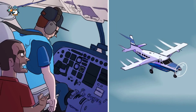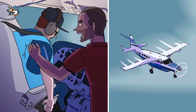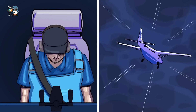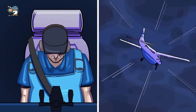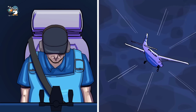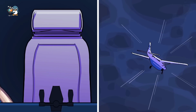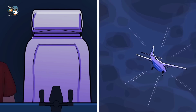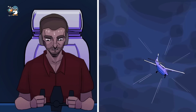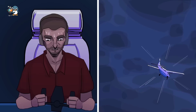Suddenly, his pilot fell unconscious halfway through the flight. Darren tried everything to wake him up, but he was completely unresponsive, slumped over the controls as the plane fell into a nosedive. As the plane dived towards the ocean, Darren ran out of options, and the passenger was forced to skip flight school and jump straight to graduation, taking the pilot's seat to fly the plane. At this point, Darren had managed to contact air traffic control, explaining his situation.